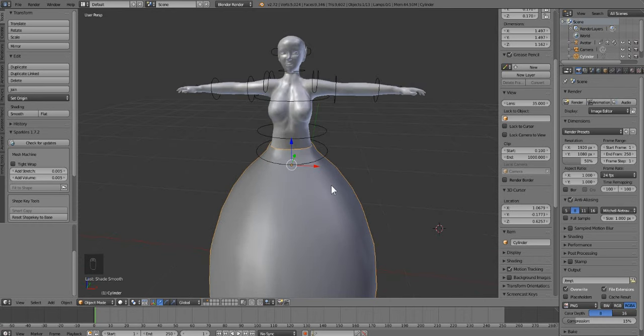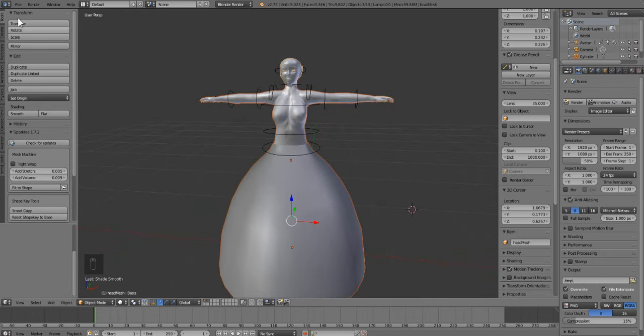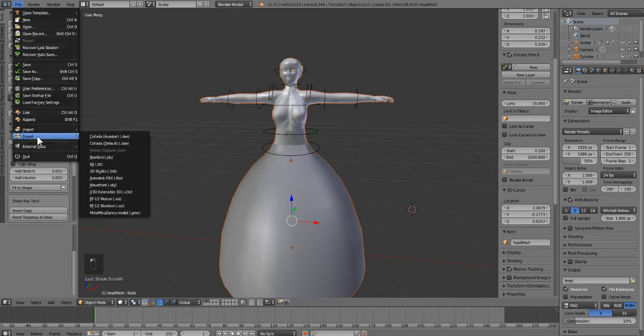Okay, now that we have our petticoat selected, we're going to export our avatar to Marvelous Designer. So click on your skirt, hold down shift, select your torso, and then select your head if you have one. When you have all the parts selected, you're going to export this file, export, and as an OBJ.